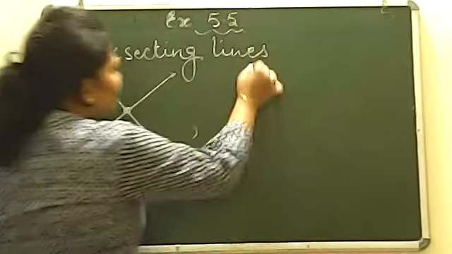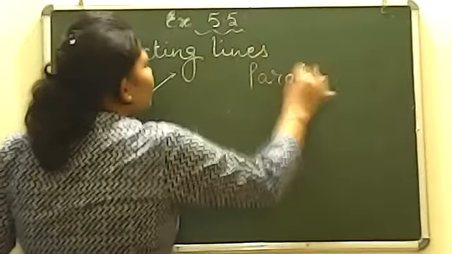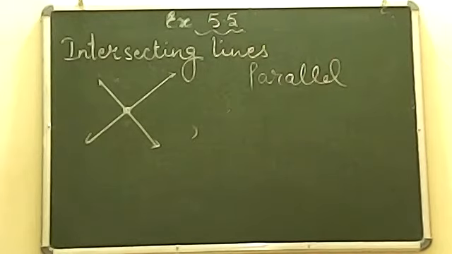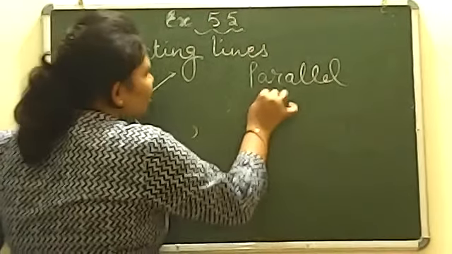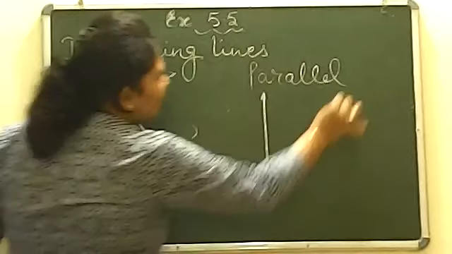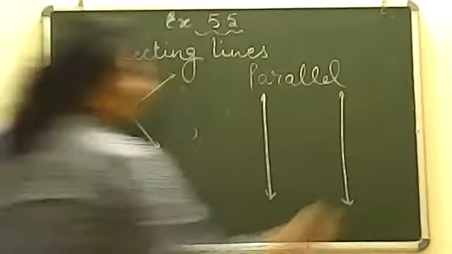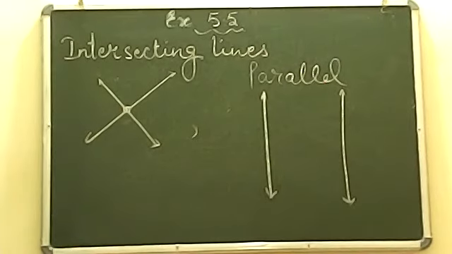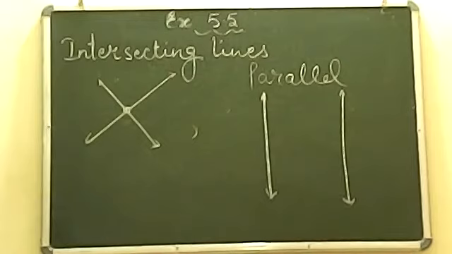Have you ever observed the railway track, the sides of the table, the sides of the board? These are the lines which never cut each other. Now look here, I am showing you the example. See, they don't have any angle between them, meaning they don't even join. Angle कब बनता है बेटा? Angle तब बनता है जब कोई भी दो लाइन आपस में ज्वाइन करेंगी. But remember, parallel lines never join each other. वो कभी एक दूसरे को ज्वाइन करती ही नहीं है.